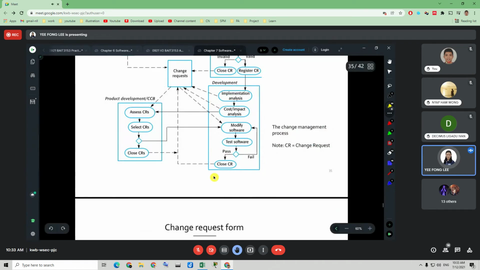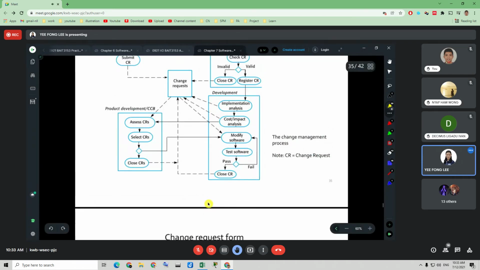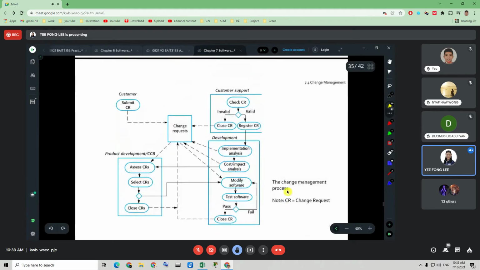So we look at the next figure here. Change management process, CR means change request. This figure showing change management, a bit complicated, isn't it? This figure shows the change management process, the main change management activities.